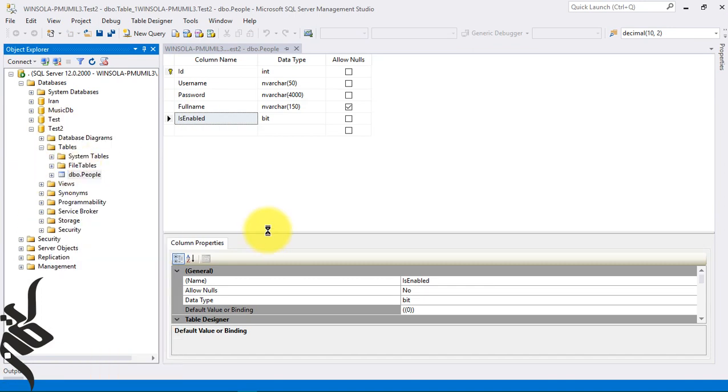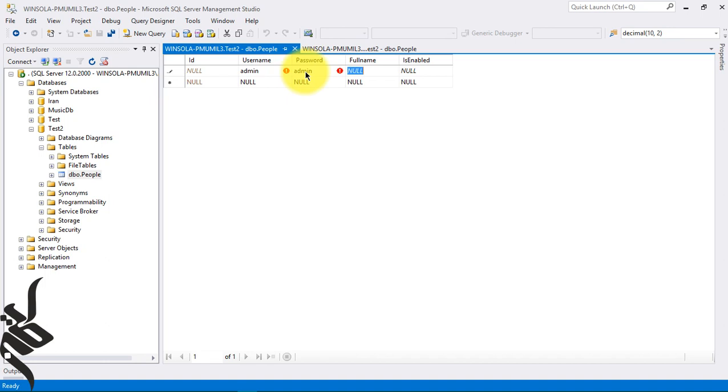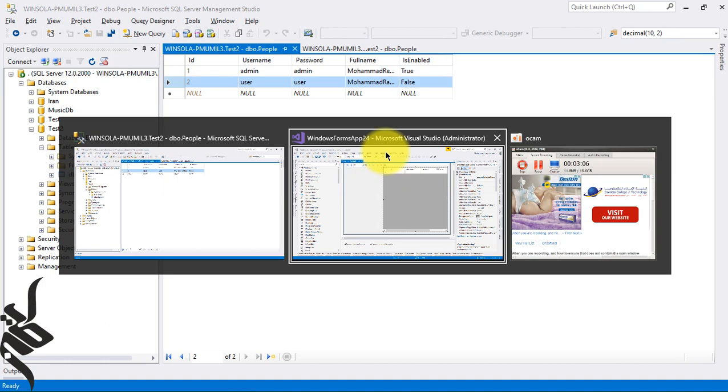I can call it, for example, admin. The password, admin. Full name, for example, here it is. And is enabled? Yes. User, for example. Also, and here it is. I have two rows for two objects of data.